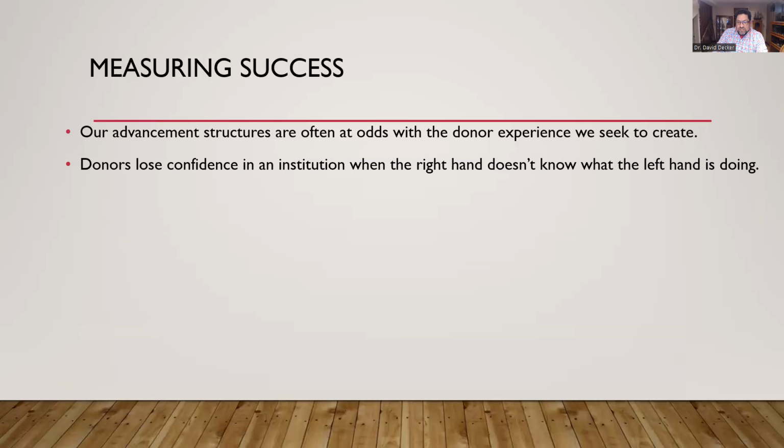So as a development officer, you really have to look at that alum or that prospect as an individual, look at their giving history, look at the things they've been involved in, and then help determine what should take priority. And at times, even with your own wishes, take a step back and say, this isn't the time for us, but down the road it will be. And let me coordinate with the other development officers, let me coordinate with the other advancement personnel to see when a good time for us would be to make that solicitation.